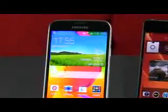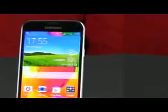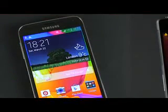Both the Samsung Galaxy S5 and the Sony Xperia Z2 are truly amazing phones, but different enough to steer you towards one side or the other. So what will it be for you? Which of these phones would you pick and why?